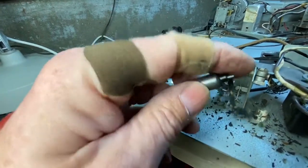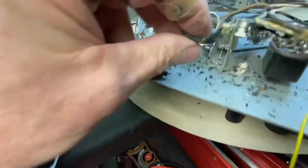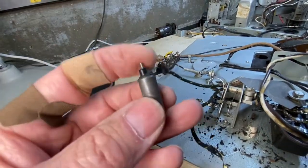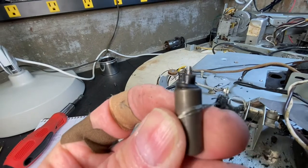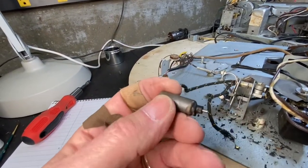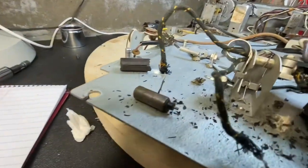I removed the switch out of its case. There's one of the wires soldered to the casing, and the other was on a crimp. I removed that and connected it directly. I moved the wire around, tapped it - nothing. I think this thing is dead. Looks like something happened here at one point - I don't know if it got hot or what. This switch is dead, so I'll have to come up with another switch or another idea.